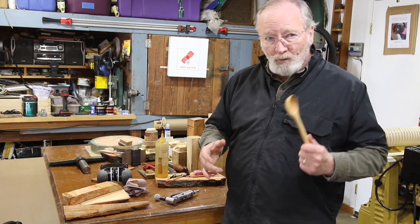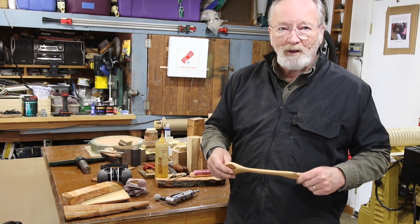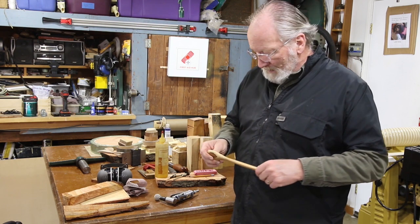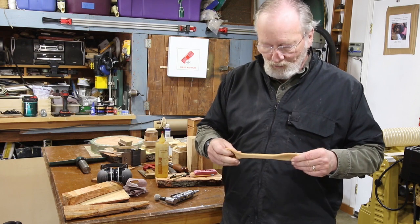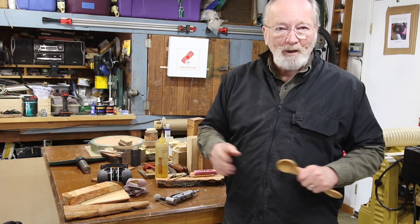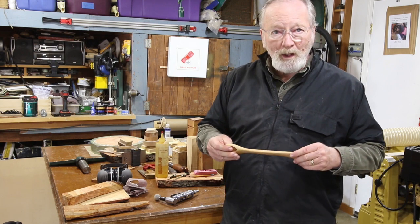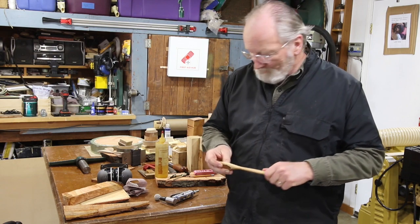Now, using a rotary burr is one way that, like all things in woodworking, there's many, many ways to do the same thing. Now, I could have gone the traditional route using carving tools, but that's a skill set that I don't possess. I didn't want to, at this point, have to learn how to sharpen all those tools so I could do a great job. So this was a quicker way to make this product.